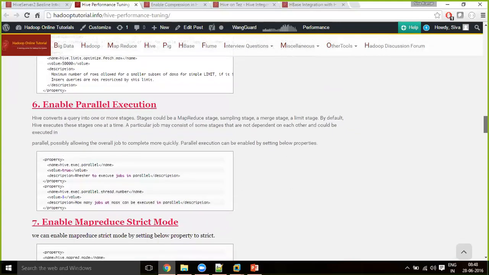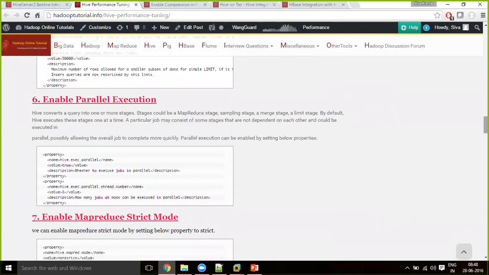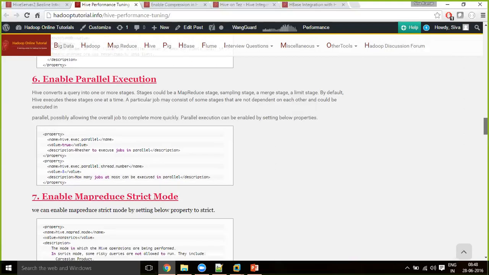And you can increase the parallel processing threads, setting how many jobs at most can be executed in parallel. This is a server level parallelism, not at a job level. So in the server, how many parallel Hive jobs can users submit at a time.